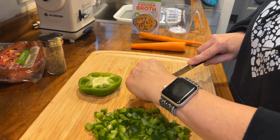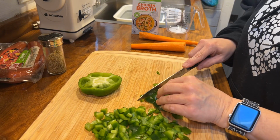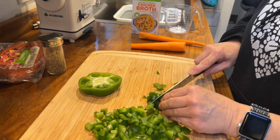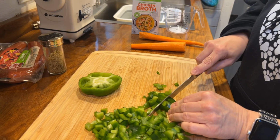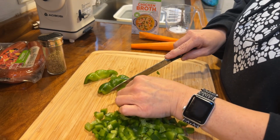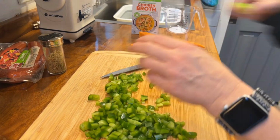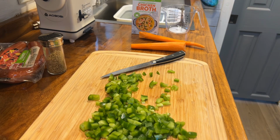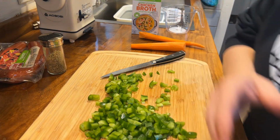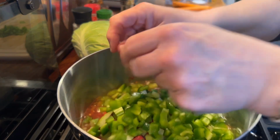And I try to use every bit of the bell pepper that I have. I just cut the green off the top here, and I use that part too. And plus, using different kinds of vegetables, it gives your soup a lot of color. We'll add our bell pepper.